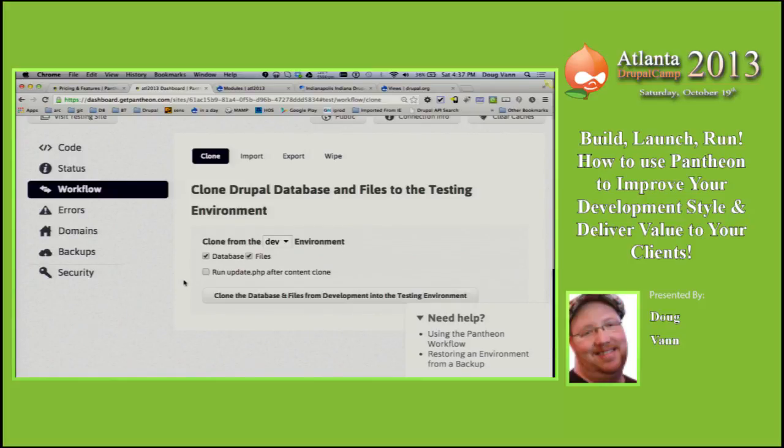Now why files? Why would I want database and files from the live environment? Because the nodes they're creating are in the database, and the images that they're adding to those nodes are in the files. What if you're testing something and you have settings in the database, and it messes up the testing? You definitely don't want to have your settings in the database. There are very few settings these days that persist exclusively in the database. So this follows a features architecture, but not the most complicated features architecture. You can keep it very simple.